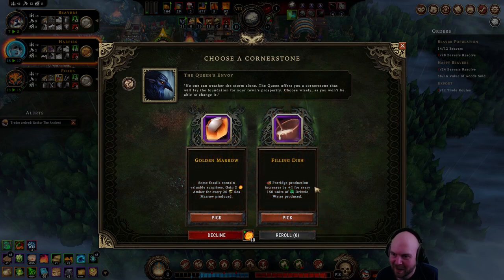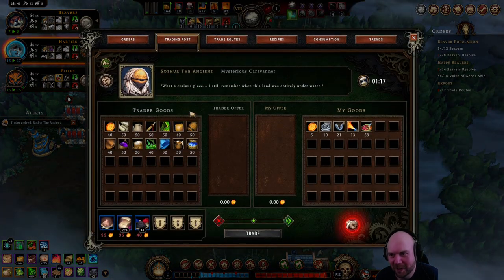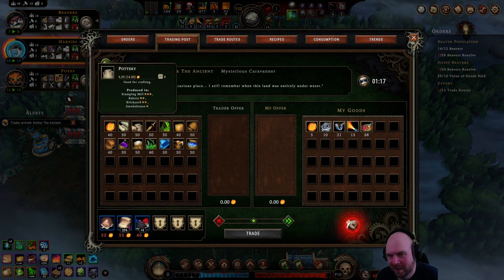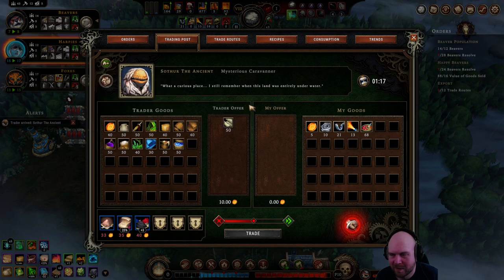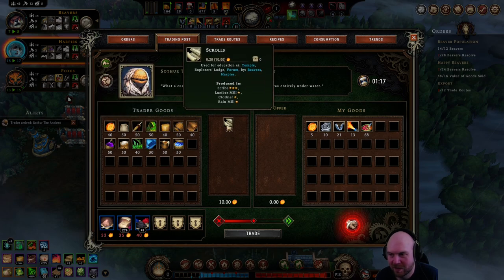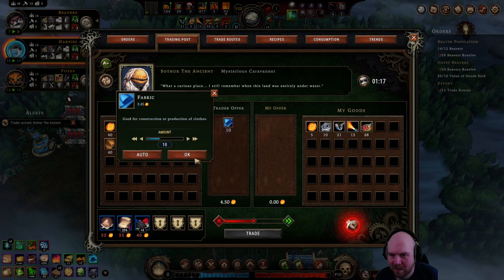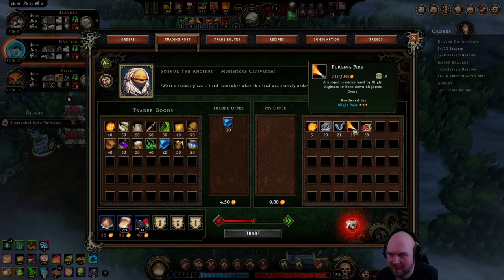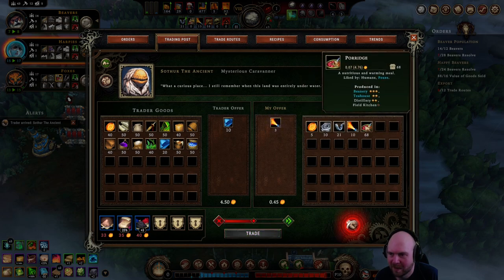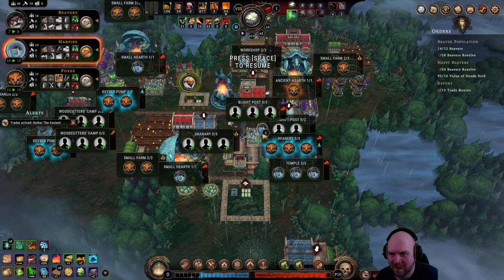Gonna fight. Porridge production increases by plus of fat. Oh, yeah. I mean, we don't really need that, but oh, yeah. Scrolls. Fabric, actually. Ooh, don't do that. We can sell a few, couple of these. Yeah, that's fine. Get you out of there.